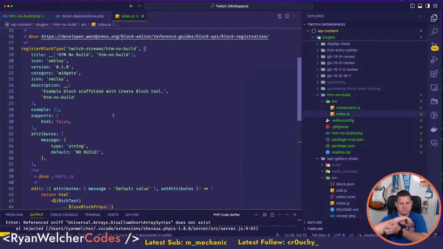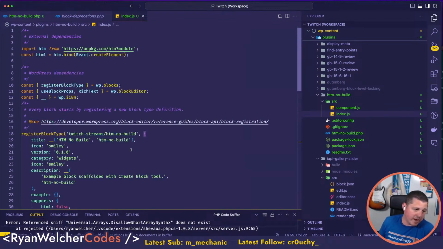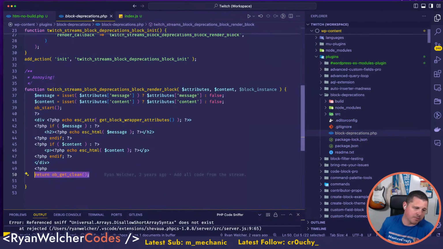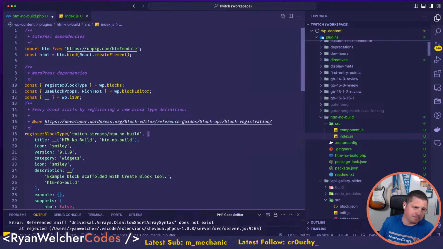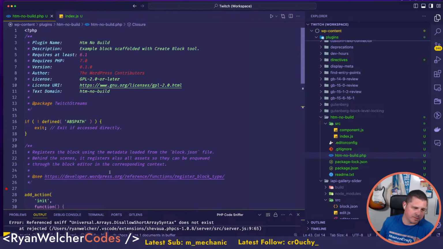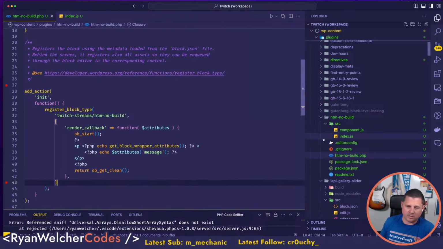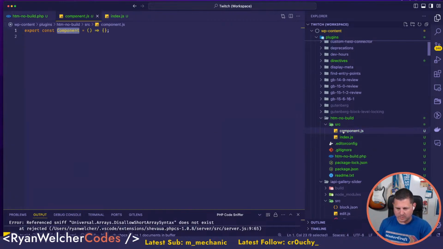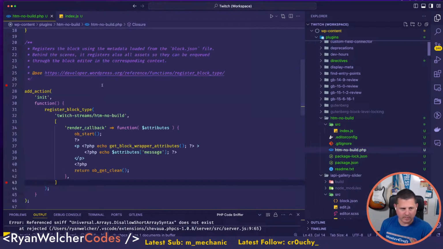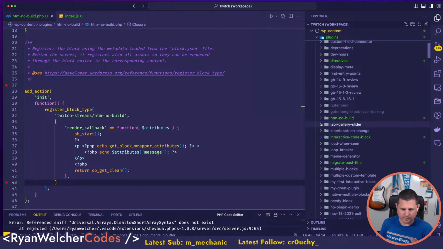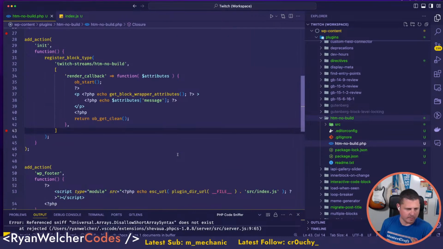So I think we've done it. We have done it. There's a lot of setup. If we can make the setup easier, I think this is a valid way of approaching a block that doesn't require a build process. Because everything I've done in here is all just straight up source, right? There is a bunch of work that we have to do though to make that a thing.